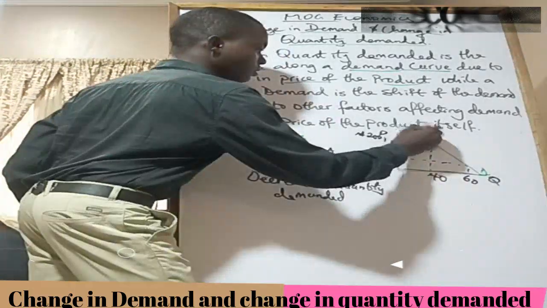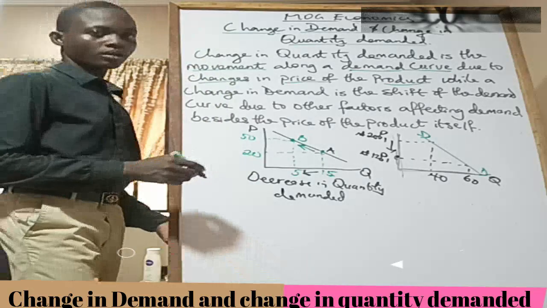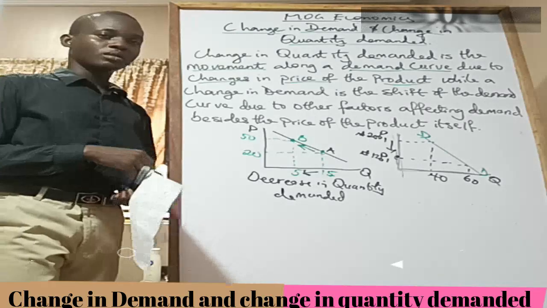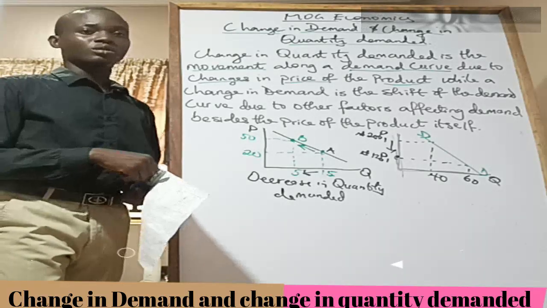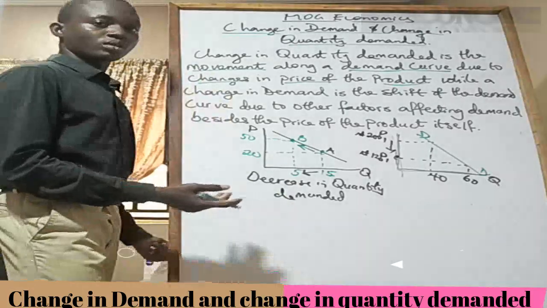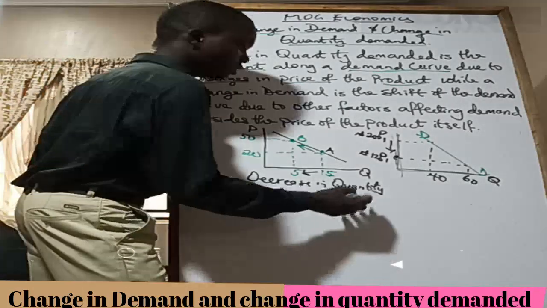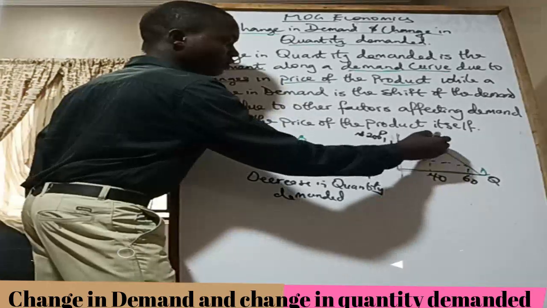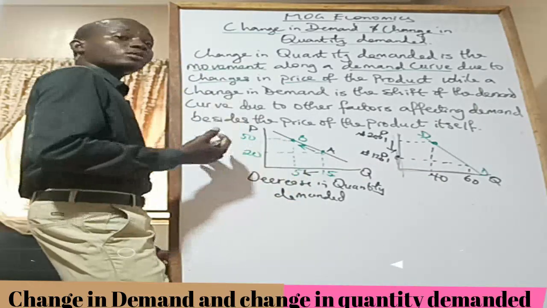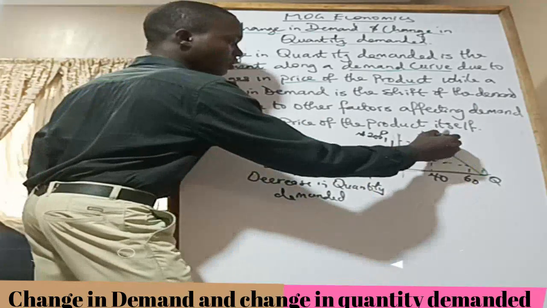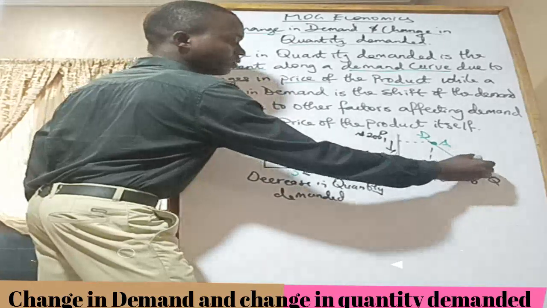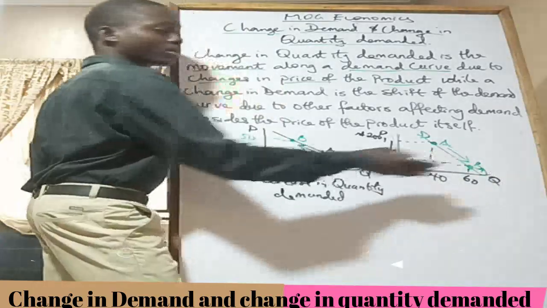It is still a downward sloping demand curve. So whether you're talking about an increase in quantity demanded or a decrease in quantity demanded, it is still a downward sloping demand curve. All right. So here, how would we know if it's an increase in quantity demanded? So it simply means initially we were consuming 40. For us to know if there is an increase in quantity demanded, you have to be coming from a lower quantity to a higher one. This is point A, and then there is a new point here which is 60, point B. So that means we left point A, then we came to point B.